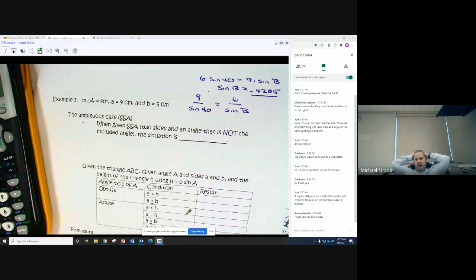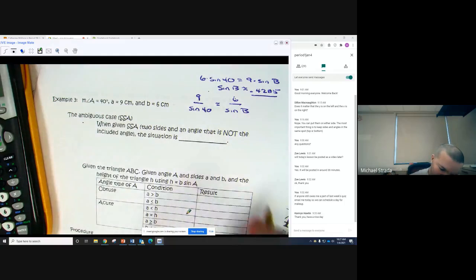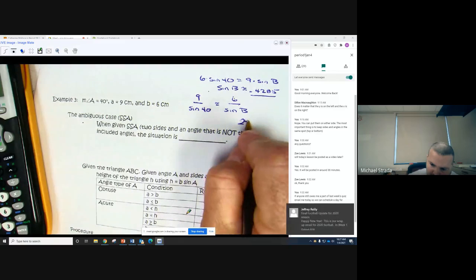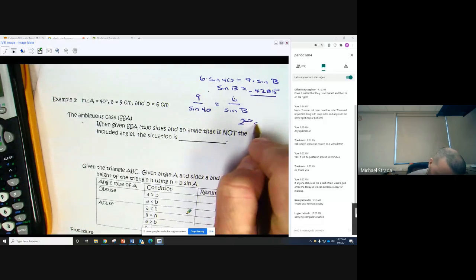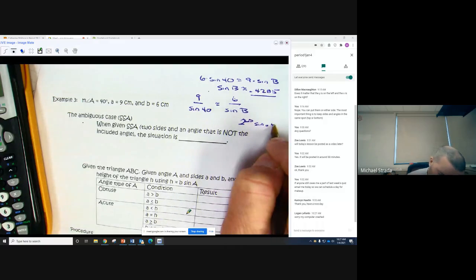Okay. The difference with this is we're finding an angle measure. So now I have the sine. I have to work backwards to get the angle. So second sine 0.4285.